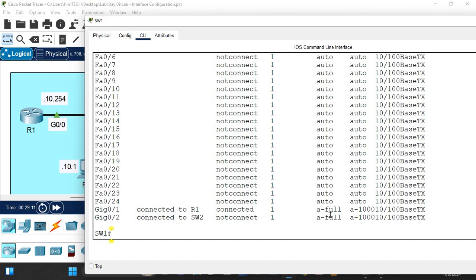Now see this. You can see that from this switch 1 to the R1 side, it says full and running at 1000. But in a real device you cannot see this auto. You only see full and 1000 in real devices.